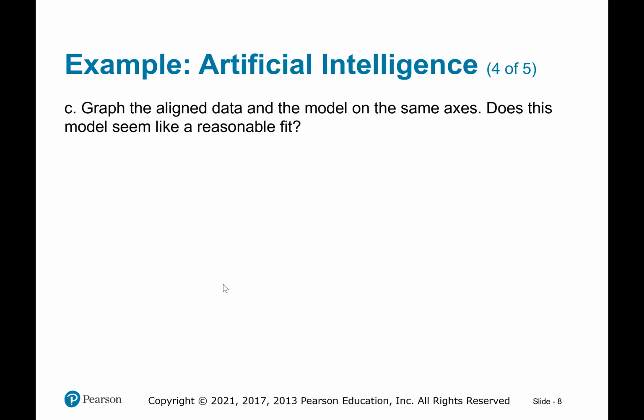Okay, so now when I hit the graph button, what happens? Does it graph your scatter plot and your regression curve? You can do that with the line one too, and you probably should. Didn't we go over that? We did. Okay, so does this seem like a reasonable fit to you? How does that look to you? Pretty good, I would think. I would think that's a very good model for this data.